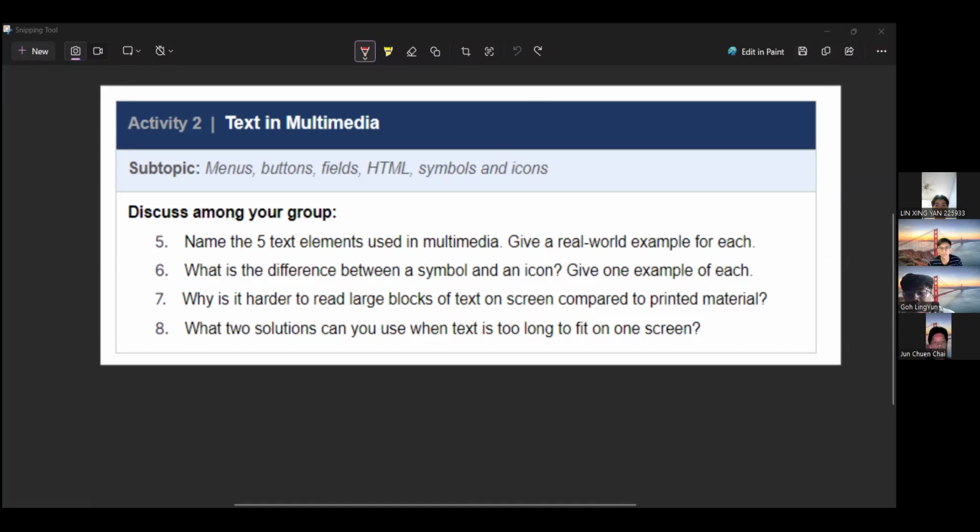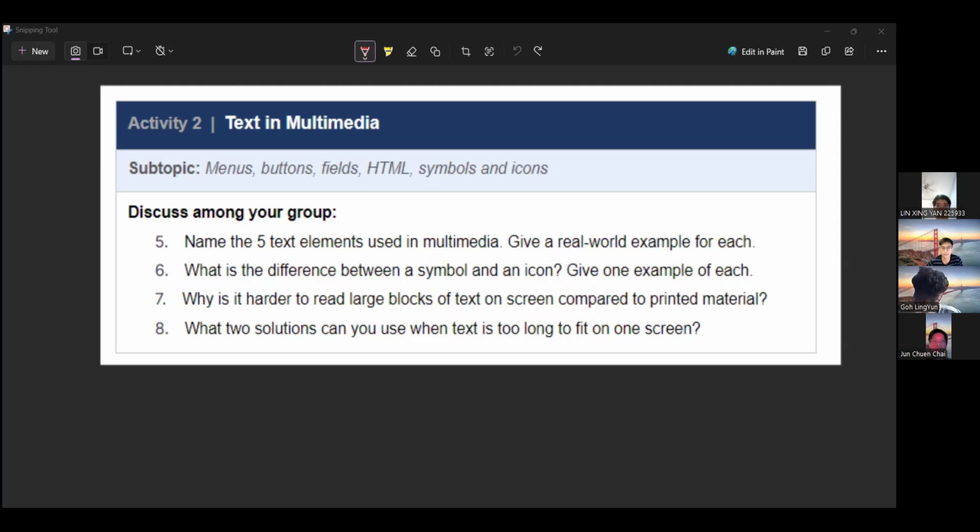For titles, the real example is the large heading at the top of a news article. While for menus, the real example is the File or Edit button at the top of a word processor.